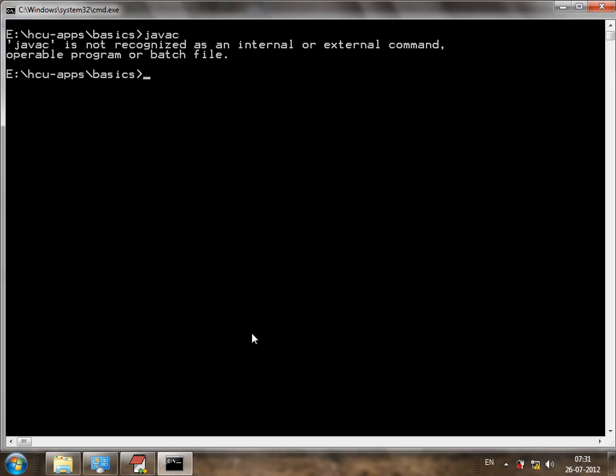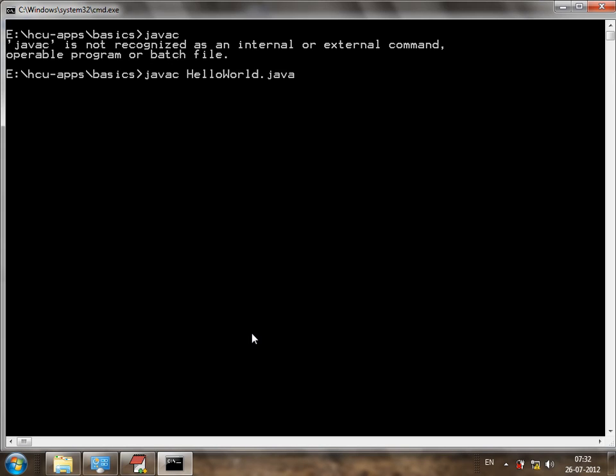Javac is not recognized as an internal or external command. That means even though we have installed Java software, javac is not recognized in E, HUFN apps, basics. It is telling that it is not able to recognize the javac command. Javac is not available inside HUFN apps basics.